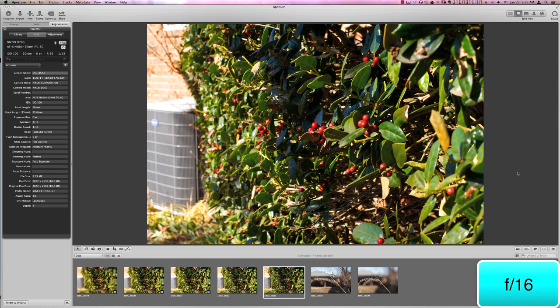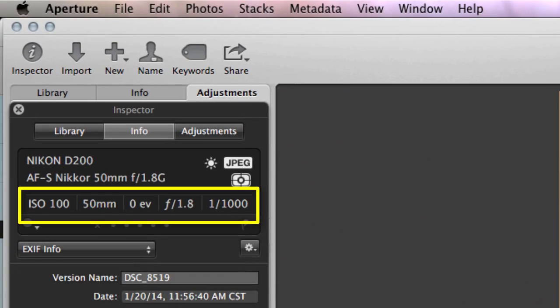And one trade-off you'll notice is that, well, you might not notice it until I zoom in here and point it out, but as we start on the wide end, at f1.8, in order to compensate for all the light coming in, the camera decided that it would shoot this at 1/1000th of a second shutter speed because it's letting in so much light. If we go down the line, this is f3.3, we're at 1/320th of a second. 1/100th of a second at f5.6.